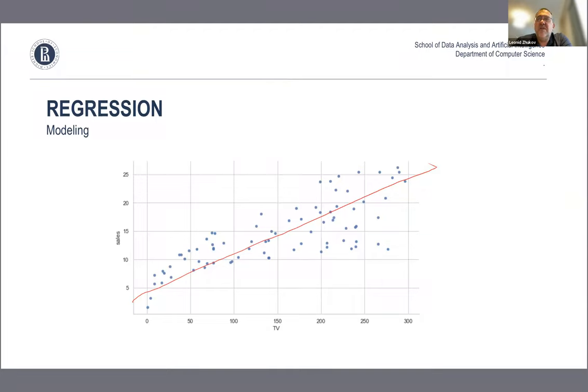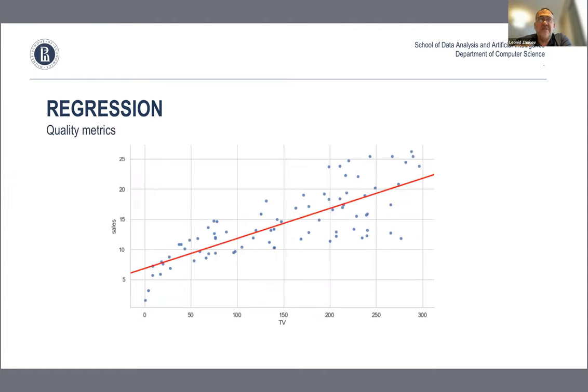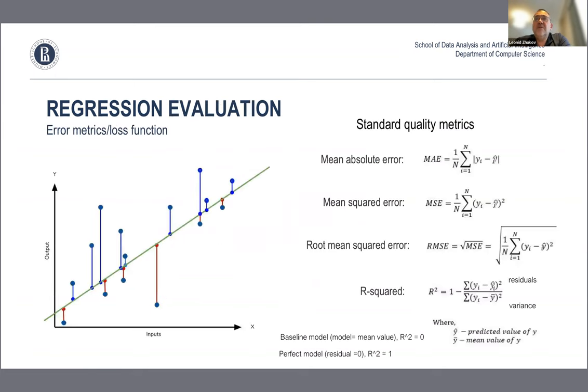Now, when we draw this line, the question is how precise the model is. To answer that question, we need to measure the difference between the predictions that the model makes versus the actual values that we see. The way to do it in the case of regression is through so-called quality metrics. We usually measure the distance between the model and the actual data points. There could be mean absolute error, defined as the sum of deviations, or mean squared error, or root mean squared error. There is a metric called R squared. We're going to talk about it a little bit more later when we look deeper into the examples.